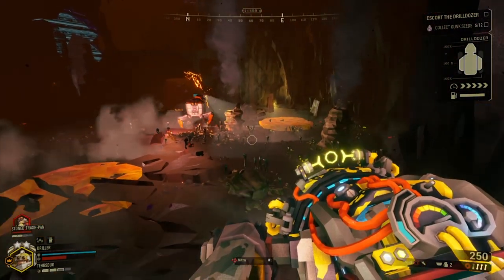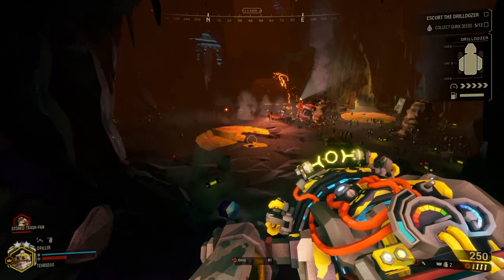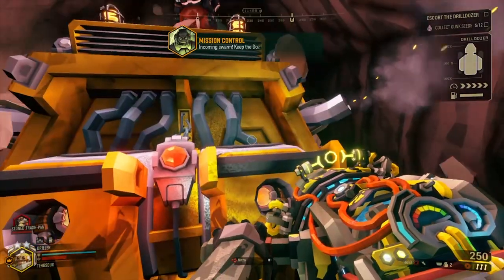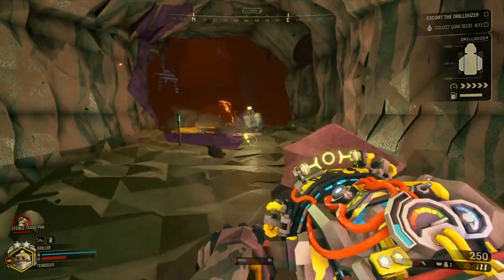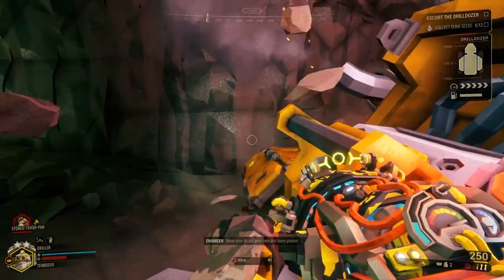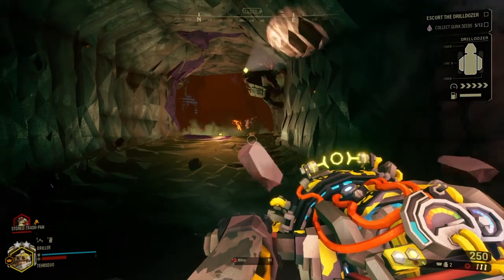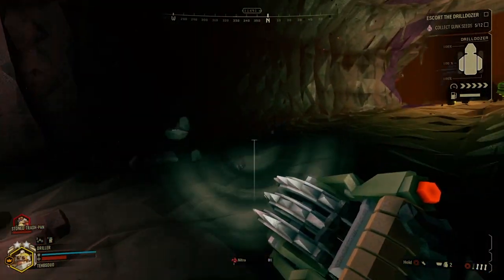All right, so during the time when we get to the core, we're just gonna go ahead and jump into the final mission. Incoming swarm, keep the dozer safe. Unless I die. If I die, I will cry. Move your tin ass over here and hurry, please. Yeah, we're busy over here. How do we do this one? Like this?